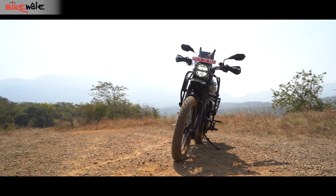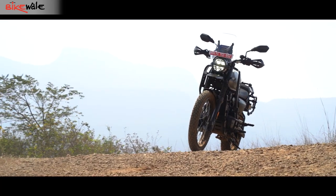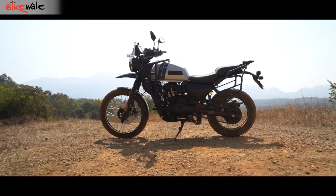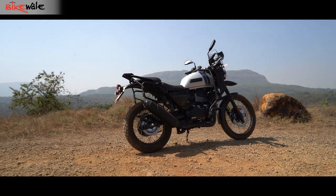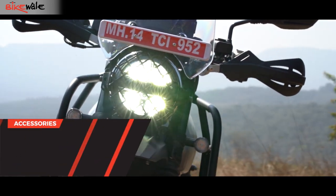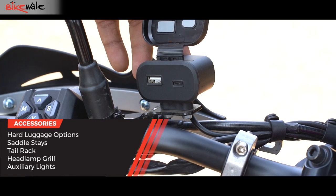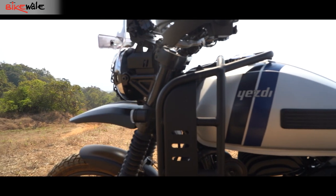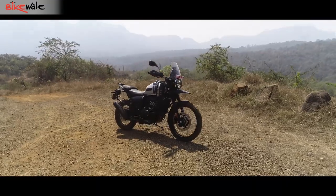Adventure motorcycles give you a lot of freedom when travelling and exploring new places, and you might have to go off the grid for a few days. That's why you'll find hard panniers and top boxes available for the ESD Adventure — accessories sold through dealers at a price. There's also a headlamp grille, a two-ring tail rack, and aux lamps that can be installed. Interestingly, every customer must purchase a front frame at the time of purchase — they call it a mandatory accessory — costing anywhere between Rs. 4,000 and Rs. 5,000.